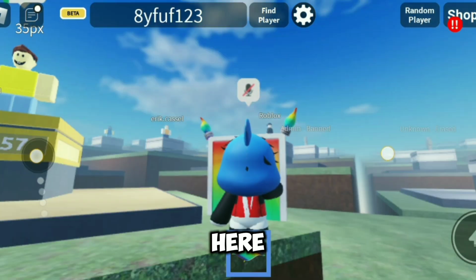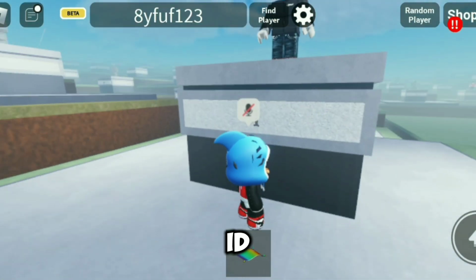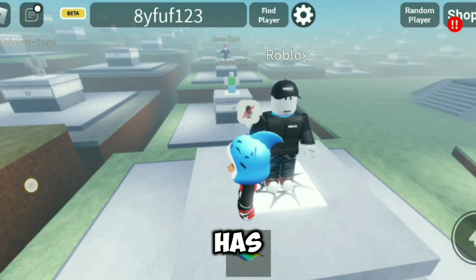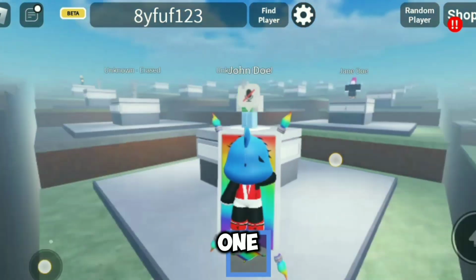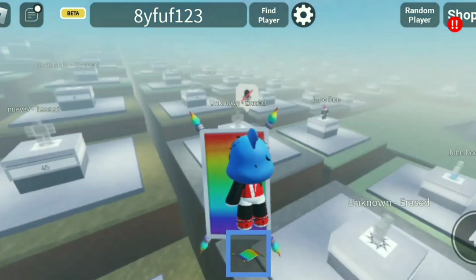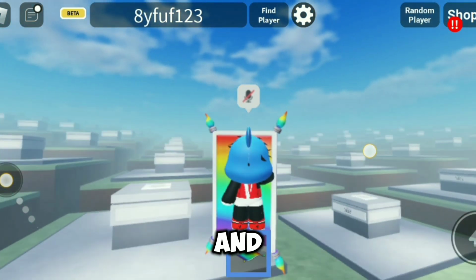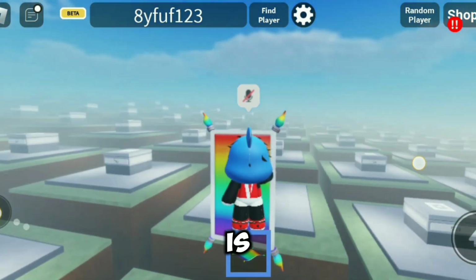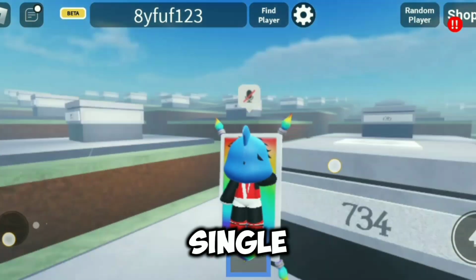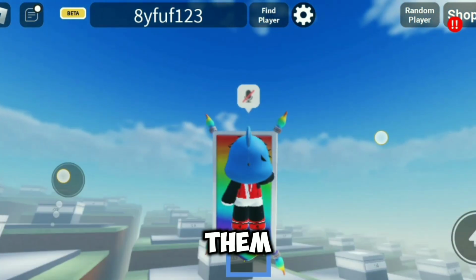And right here, the first Roblox account that was made has ID number 1. This is the first Roblox account created. And this is the second one. And with this, it keeps going forever. There are so many of them. It's not loaded yet, but every single one of these things has a Roblox account on it.